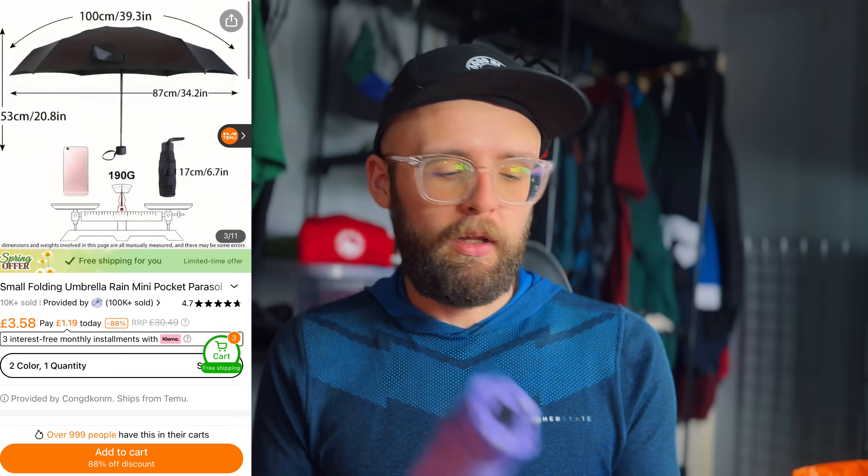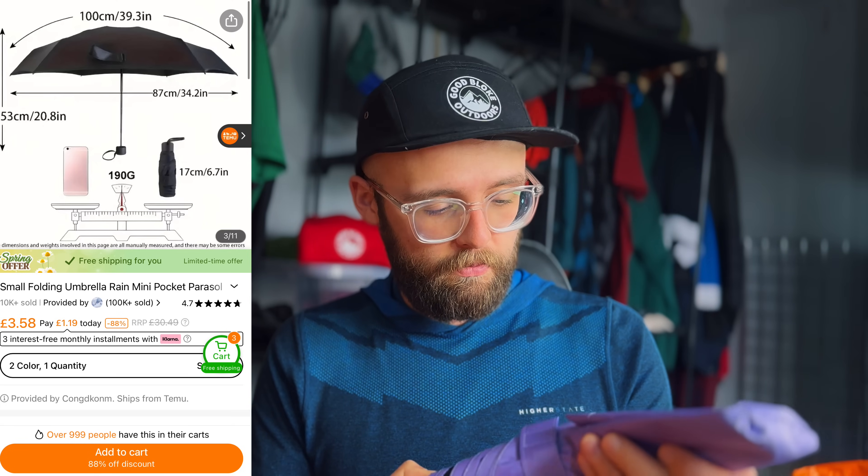Speaking of rain — it's purple, which I definitely didn't order, but there might have been a random cheaper option. It's a little mini hiking umbrella. I'm not sure about the purple colour, but my mum might like it, so I'll give it to her if I don't use it.